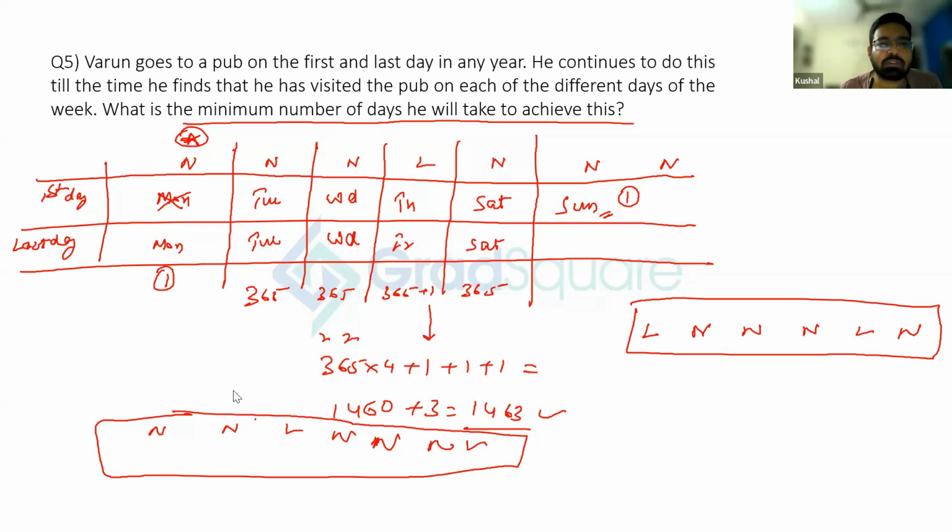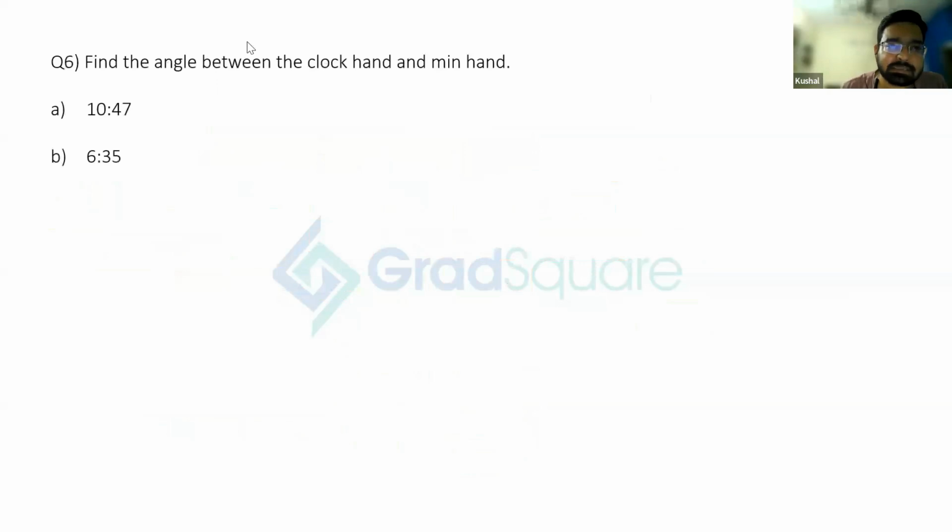Started solving like this, but I took the full year, not just the last day, included the first day. I made a mistake in considering the whole year instead of the first day alone. Fair enough. Both of you have made the same mistakes. Let's move on quickly, finish question number 6. Straightforward questions, should not take much time now.